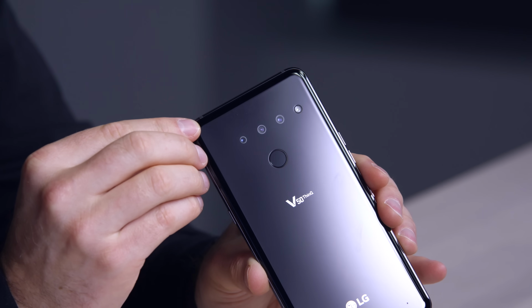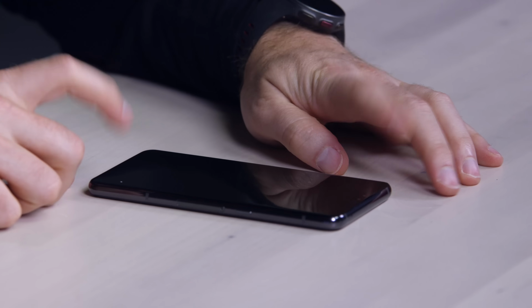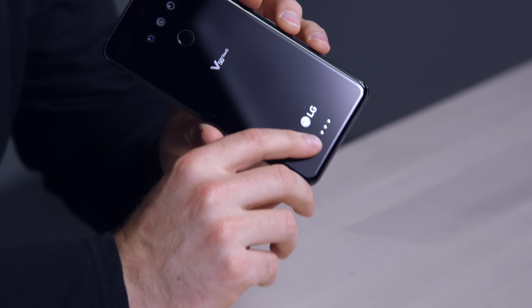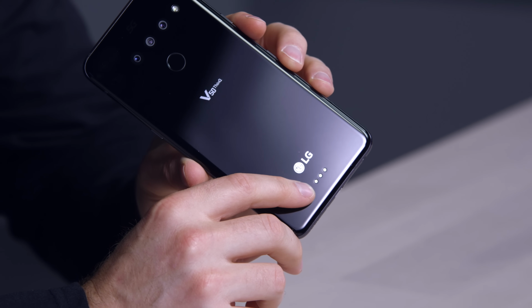No camera hump. I mean, what's this worth to you? I'm not really sure. I guess it depends on the individual, but what I like about it, obviously, you can place it flat on the table. There's absolutely no bump to it. This little connector at the bottom, that maybe comes into play for the dual screen setup, maybe some other accessories.